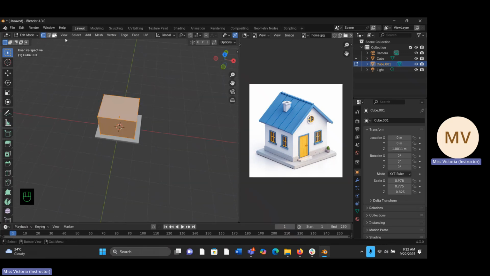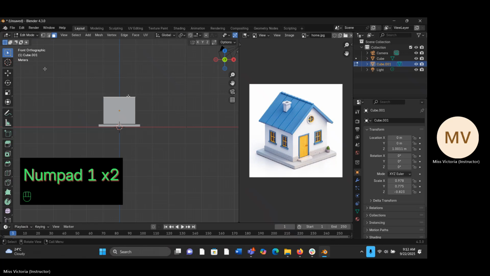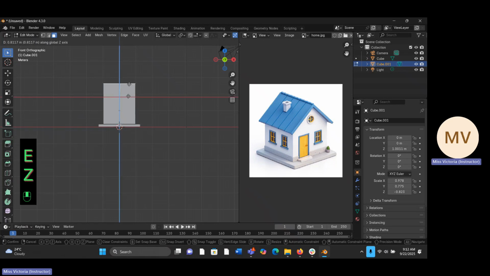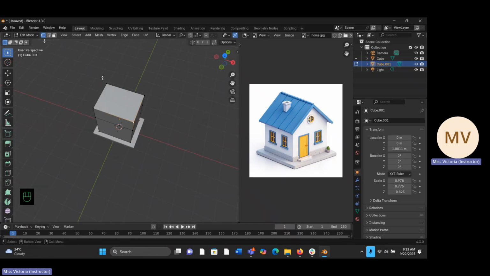So I'll click on face select, click on the particular face I want to extrude, back to front view, E then Z to extrude. And I've extruded. That's fine. The next thing is to create the triangle from this extrusion I've done here. To do that, I'll have to choose my vertex select because I want to join these vertices to become one, and do the same for the back.